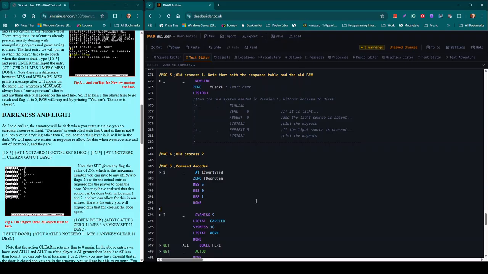So again, we want another south, and we're going to want at 1, not 0, and this is going to be the flag we just created.